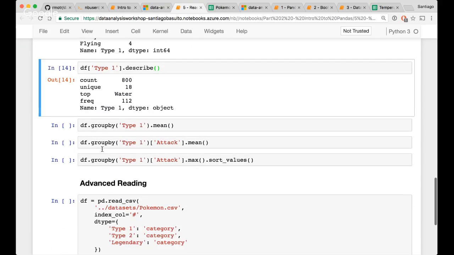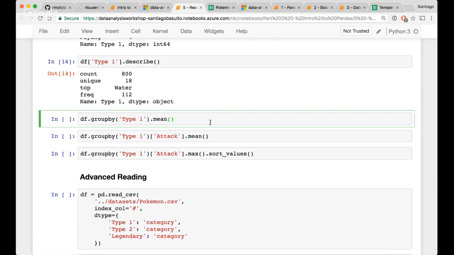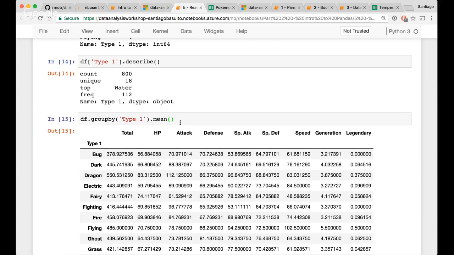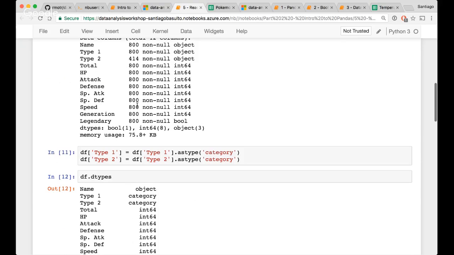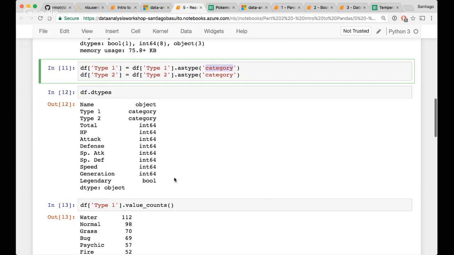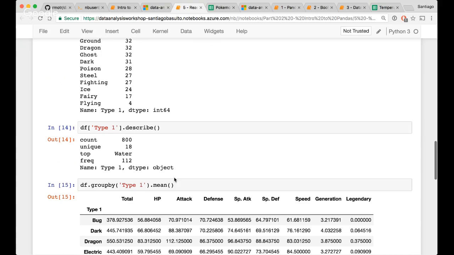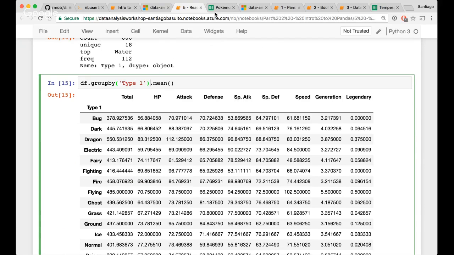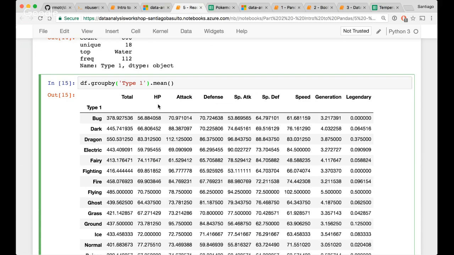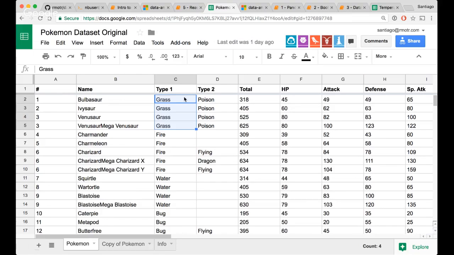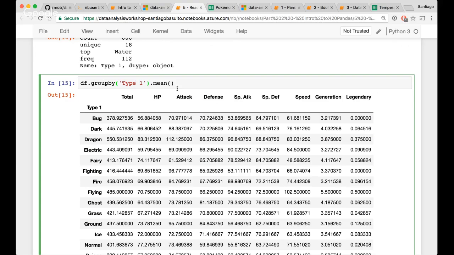Everything is going to work in the same way. So, for example, grouping by a given type, this doesn't have anything to do with the categorical type. Group by a given column. So we're grouping by type here. We have, for example, all the grass Pokemons, right? If we put them all together and we're using no column, then we're getting the mean of each one of those columns.